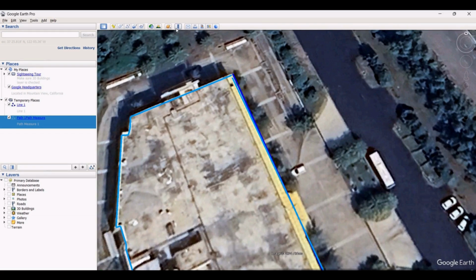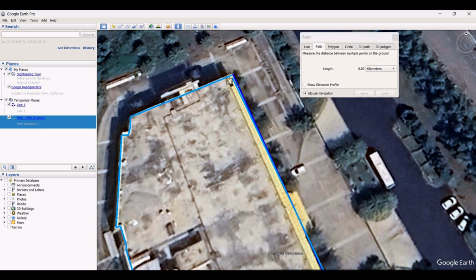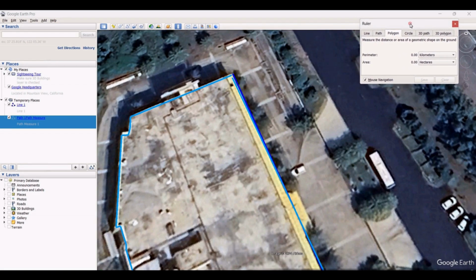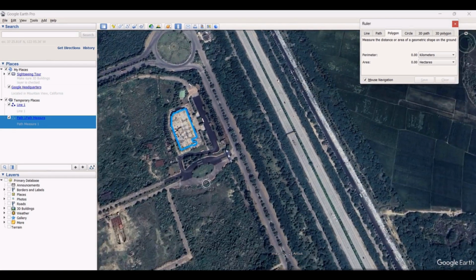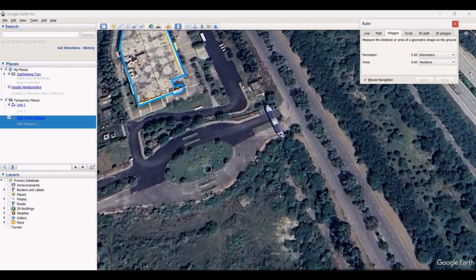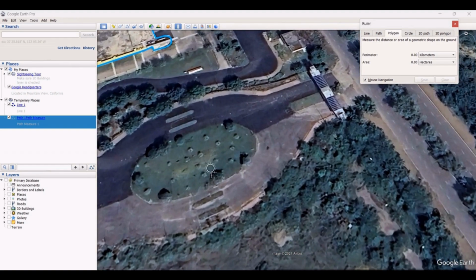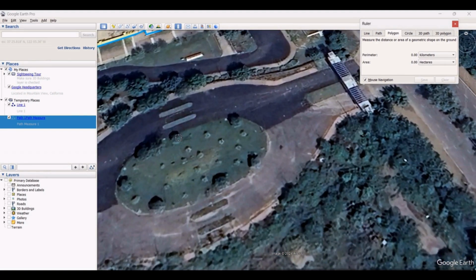Click on the Show Ruler again and select the Polygon tab. Start clicking on the region to draw your polygon. On each click, it adds a vertex to the shape.